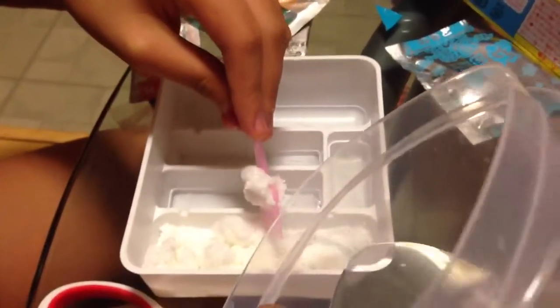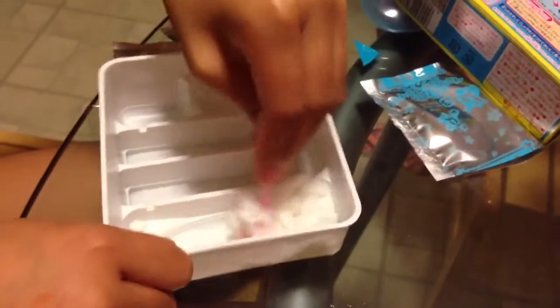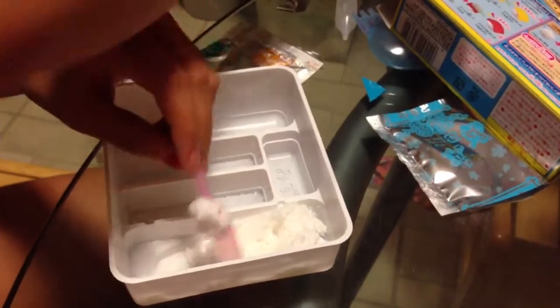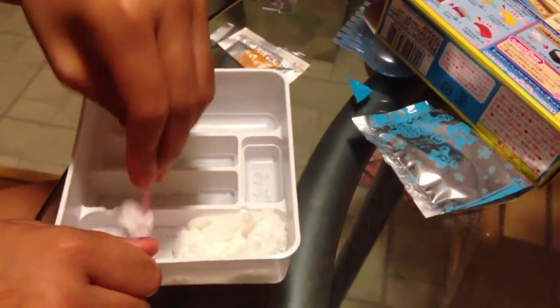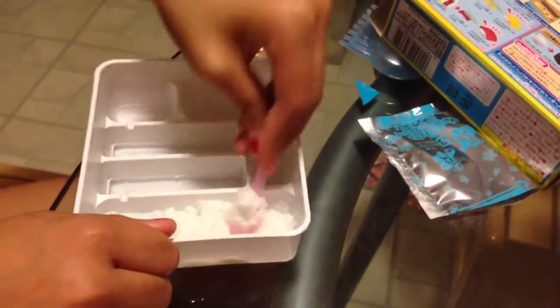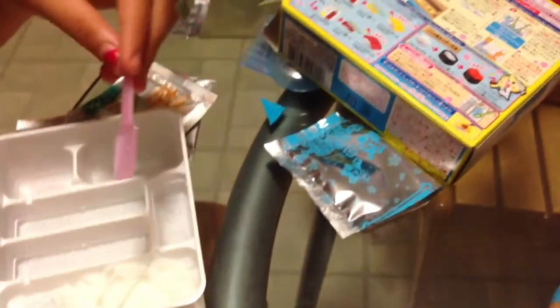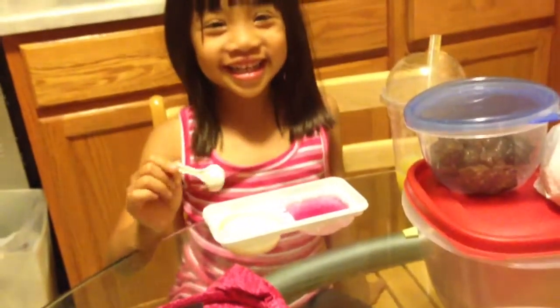You need to put more water in it. This is not a disappointment, okay? You made this one before? No, but I watched the video. So this is the rice. You have to fill that stuff up first. Just watch your little spoon — let's see how deep it is. It's not that deep, but it's a tiny bit. How's your soup, Zara? It tastes good.